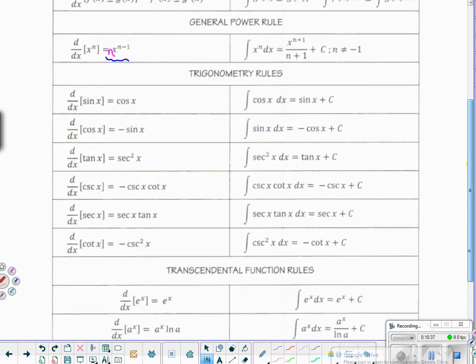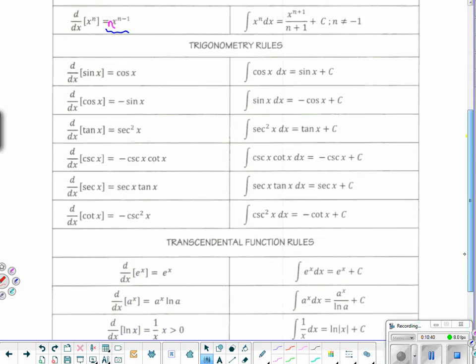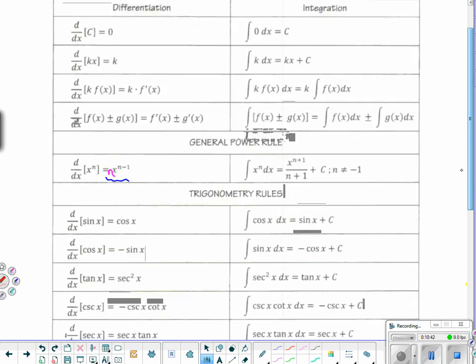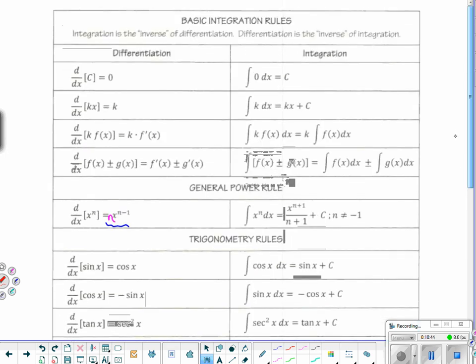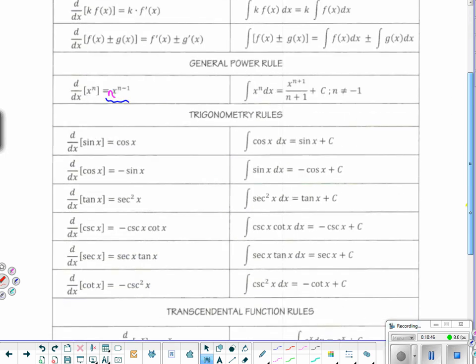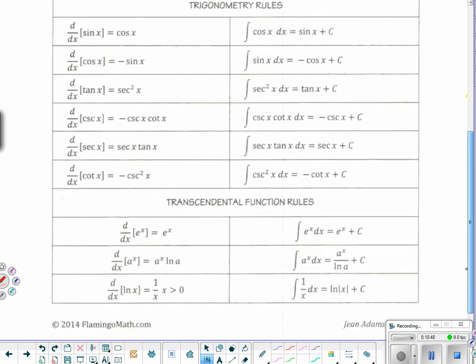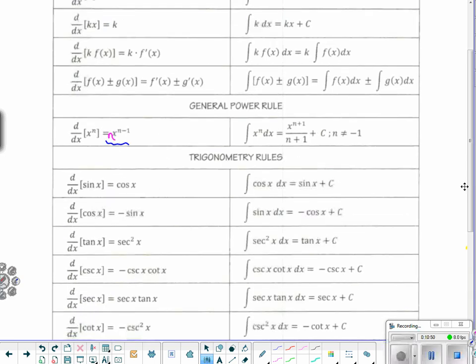If you look on the second page of your notes, you're going to see a pretty nice set of the derivatives that you know so far, and then those integrals that accompany them. So the forward-backward idea here. Hey, there's one little typo. Please insert that n on the power rule for the derivative of x to the n.